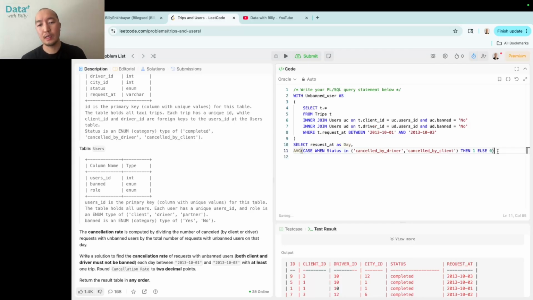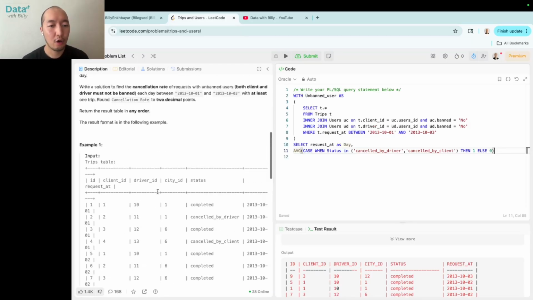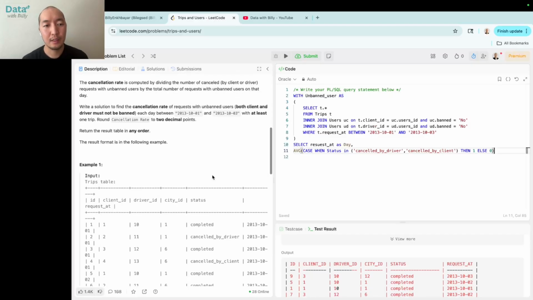So that we have done the whole calculation within this average function, and it is a robust way to calculate the percentage of cancelled requests.